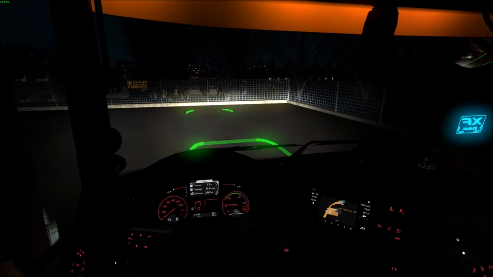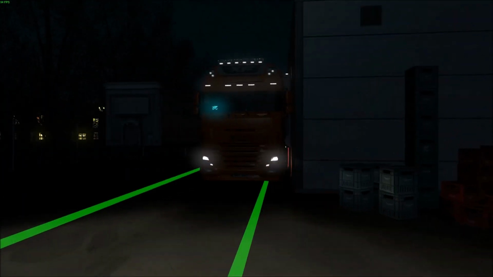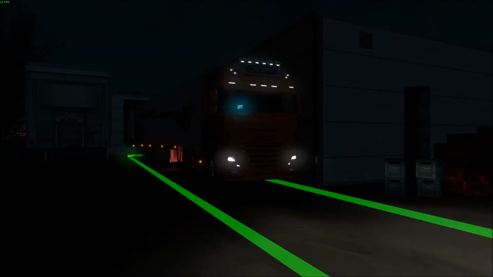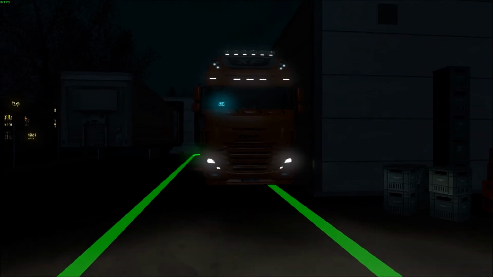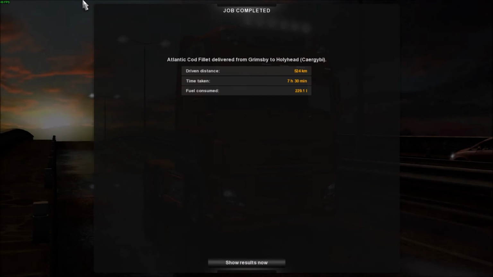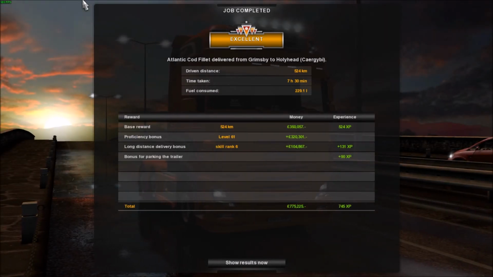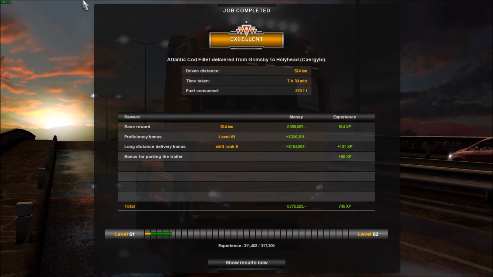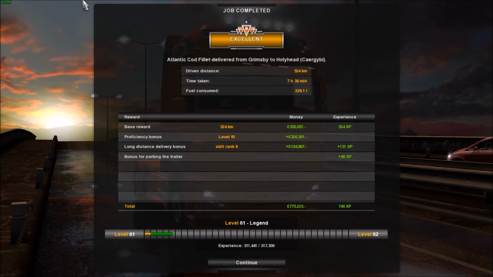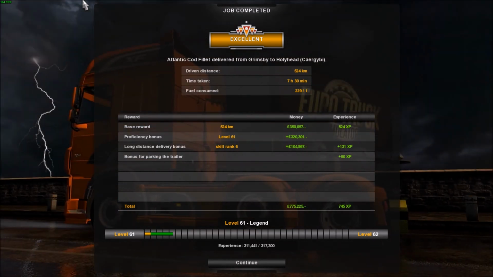Right. Parking brake on. Go outside. Realise I've parked Steve's cab a little bit too close. Oh, I was on the dot. The game is happy because it's so happy. We all know what song I'm on about. So yes, another trip done in the books. We are getting superbly awesome for this.